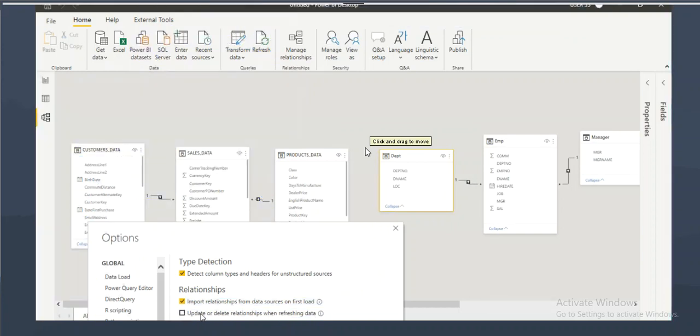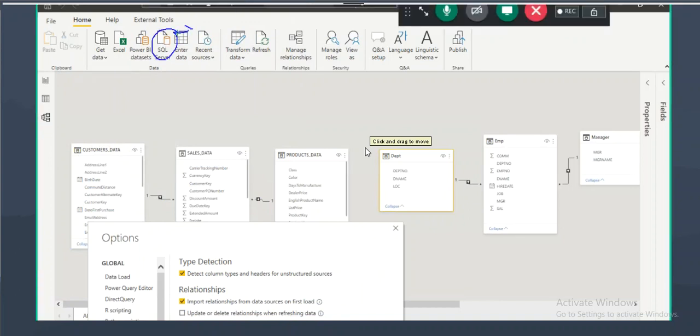So when do we need to check this option? There are some cases where source databases are maintained by us, and even the Power Pivot database is also maintained by ourselves. Very rarely are source databases maintained by Power BI developers. Source databases will always be maintained by some other team. So this SQL Server database is maintained by another team. You will access the data and you will maintain only the Power Pivot database. If you are the one maintaining both this database and the Power Pivot database, checking this option might be a good option.